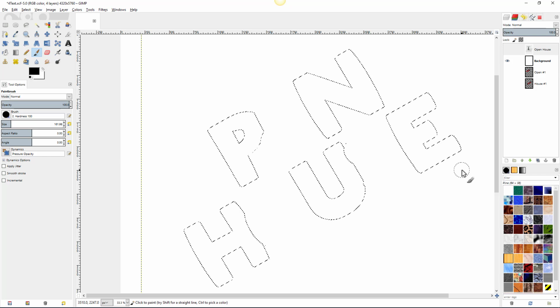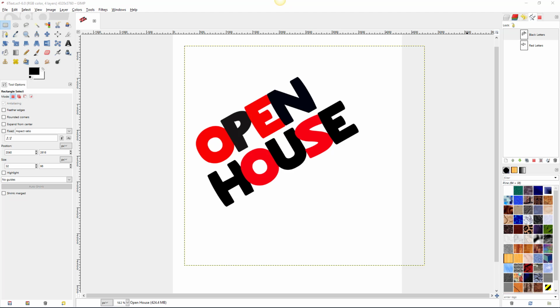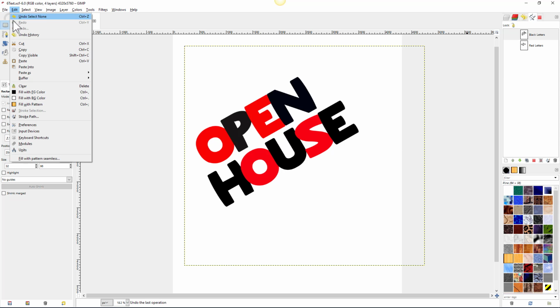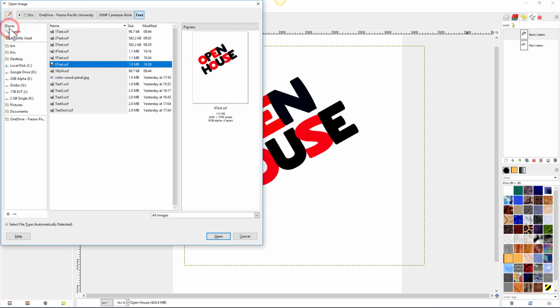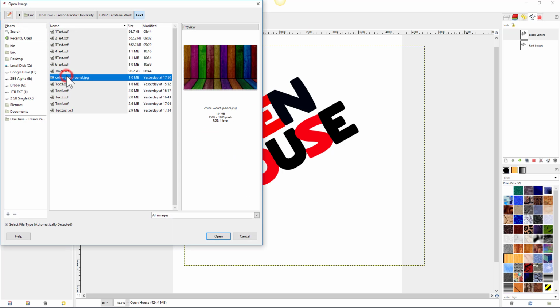So let's move on to the next step, and you can see why I chose to convert these selections and the text to paths. Instead of red and black, I want to fill these letters with a pattern. That's part of why I chose to work with paths. Now I'm the first to admit I'm not very good at design, so I went to Google and looked at some different color combinations. And I liked this one, so I saved the JPEG.